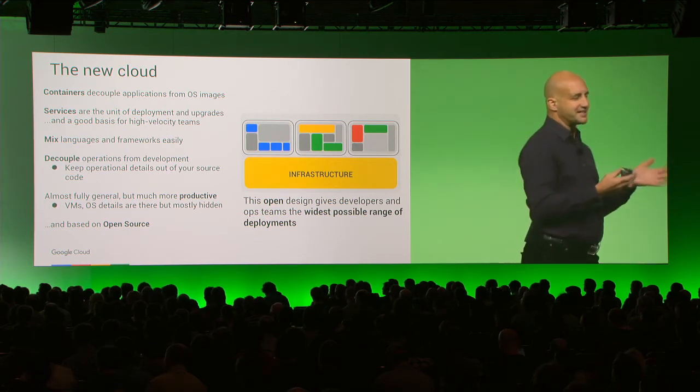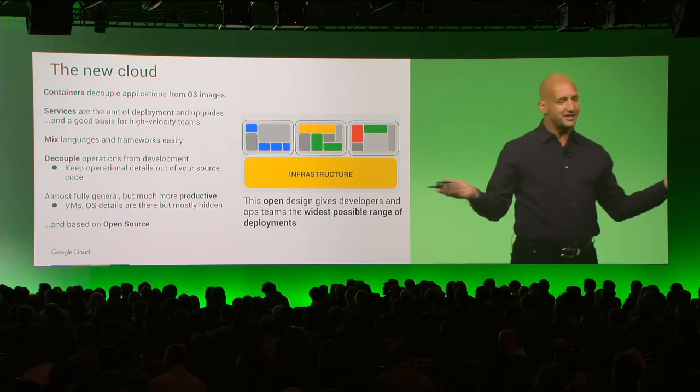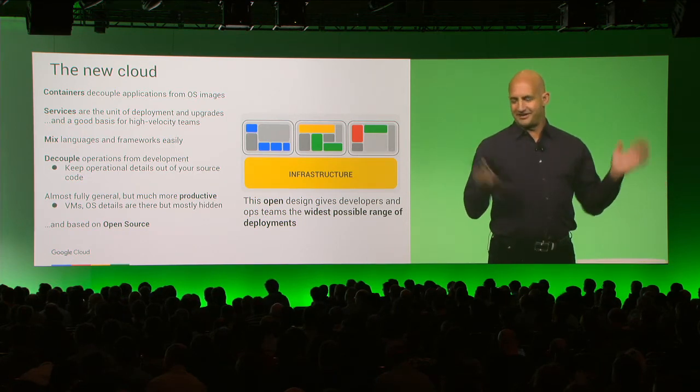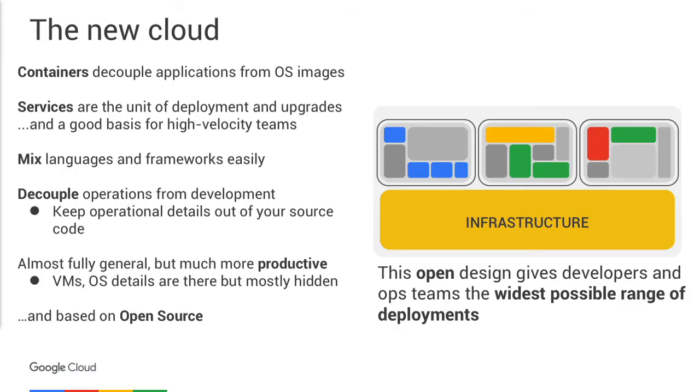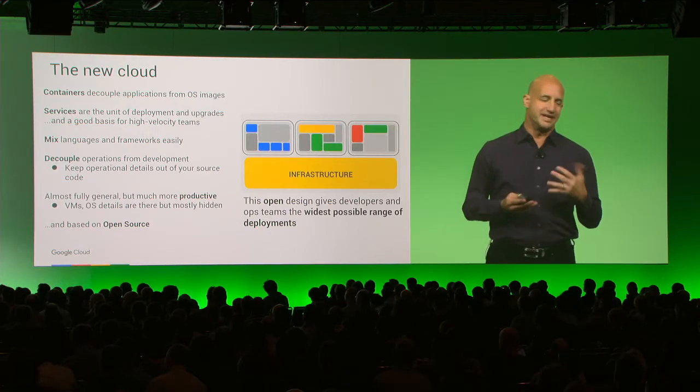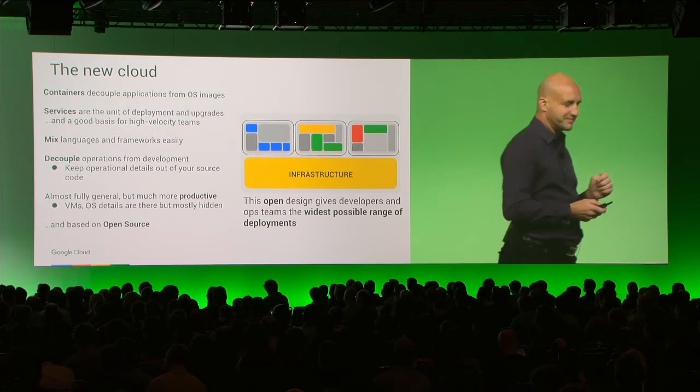And finally, if we do all this right, it's a fully general thing. We can build all the things we could build before. They can have state or not, but now we're at this higher level of abstraction and we're all more productive. And finally, it's based on open source. Google's had versions of all the things here for anywhere from 5 to 10 years now, but they were all proprietary. And honestly, the new versions are better for many reasons. The main reason the new versions like Kubernetes and Istio are better is because they have community participation. Right? There are many other groups putting input into how these things ought to work, and that is super valuable.